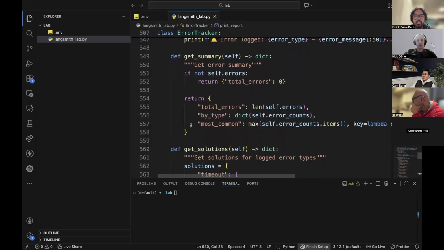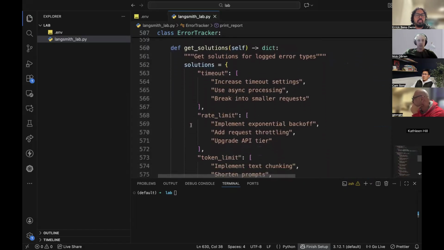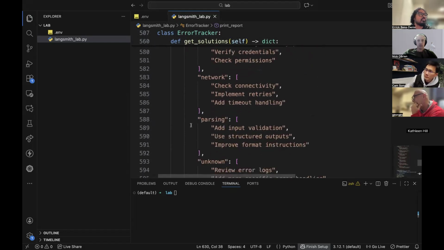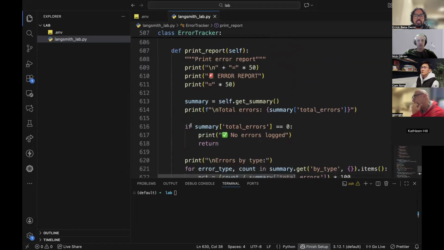Get summary returns statistics about those logged errors. Get solutions returns only the solutions for errors you've actually encountered. So if you didn't encounter a specific error, then it's not gonna get a solution for it. And then print report just displays the formatted error report.